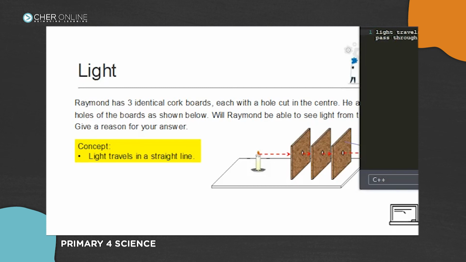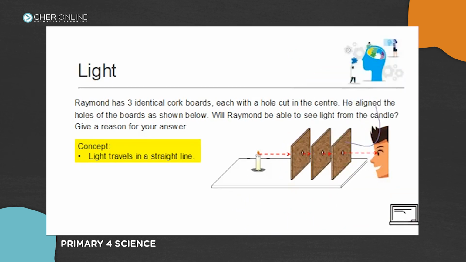You're still missing the main point. Cohen: light travels in a straight line and the holes are aligned in a straight line, so light can pass through to enter his eyes. With this, you will get your marks. Without it, into his eyes, you'll probably get half the marks. Good try. Thank you.